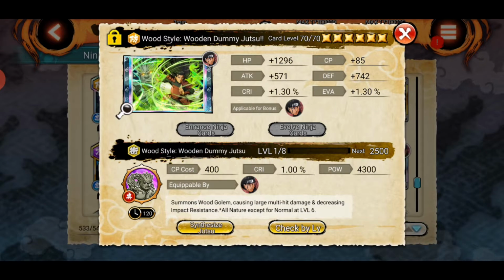Next we have his OG ultimate, Wood Style Wooden Dummy Jutsu. At level 1 this has a 120-second cooldown. You can tell by the yellow icon here this is an impact type jutsu, and this is just a multi-hit jutsu. At levels 1 through 5 it is going to decrease your impact resistance, and then from level 6 to level 8 it is going to decrease your resistances for all nature types except for normal.